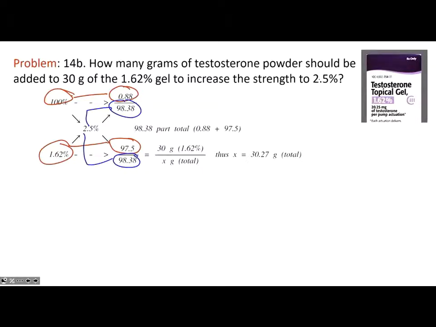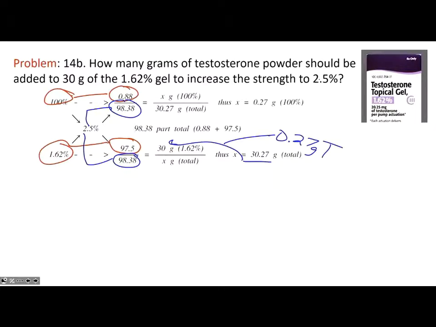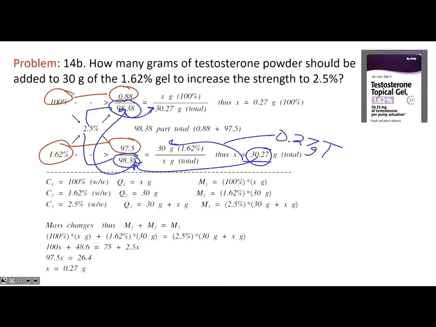So hopefully if you wanted to do it the quick way, you would just say, okay, that's my total. Let's subtract the amount that I'm starting. So obviously I need a total of 0.27 grams of testosterone, right? That's the quick way I know you'll do on the test. But if you want to be thorough, we would go back and say this total represents those number of parts, and those number of parts are the same up here. So that's where that number gets put, is 30.27 on the bottom there. X over that, solve for X, and you get 0.27 grams. Okay? And I won't belabor that whole point, but you can set it up the same way on the bottom there. And I gave those answers to you on the slides.